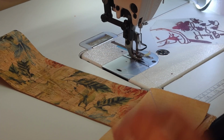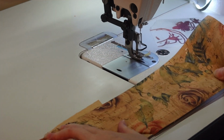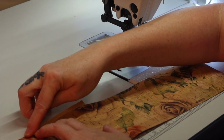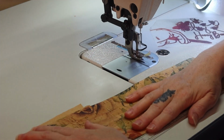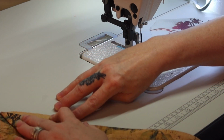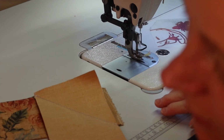Okay, so let's see what we got. Move these threads to the back. So if I am to fold this over, I should have a seamless line right across here. And that's exactly what I've got. I'll go through and I'll trim this little bit right here off, and we'll be doing that right now anyways on a cutting mat.